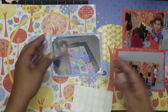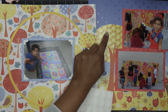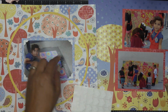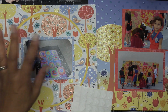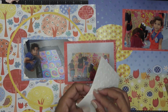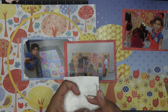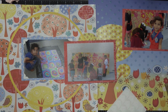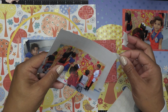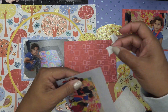I'm going to cut it out with the Joy here, and it's going to say Art Night, because I think that's what they called it. It's kindergarten, obviously, and then I can do my little journaling. But I'm going to go ahead and stick all these guys to their matte layer. And then I'll continue copying the design that I have on that inspo sheet as far as the layout, and just make it our own. So I will be right back.